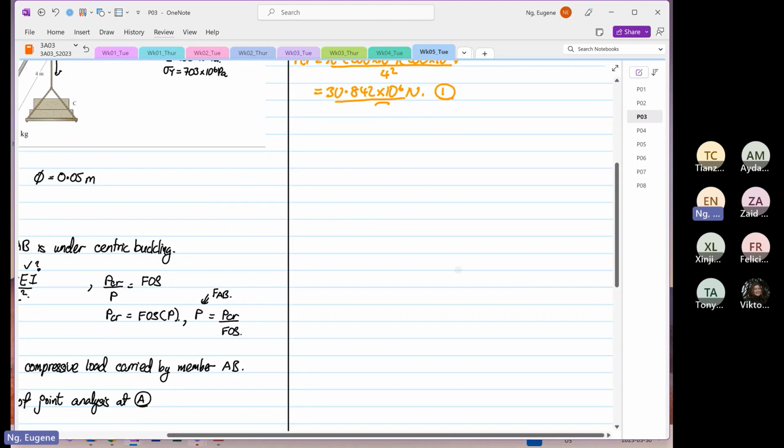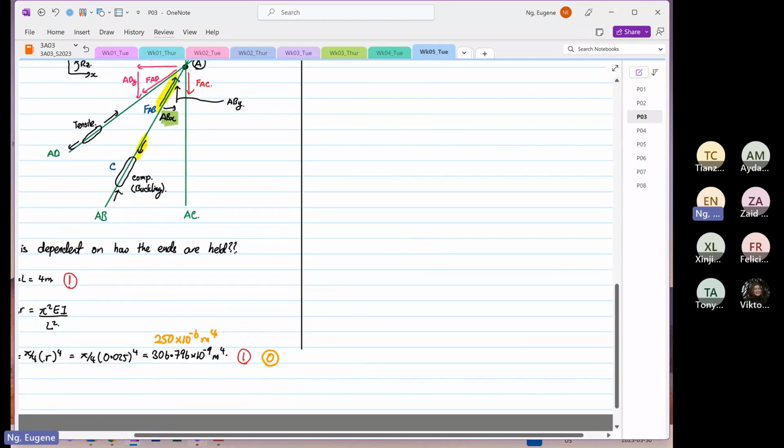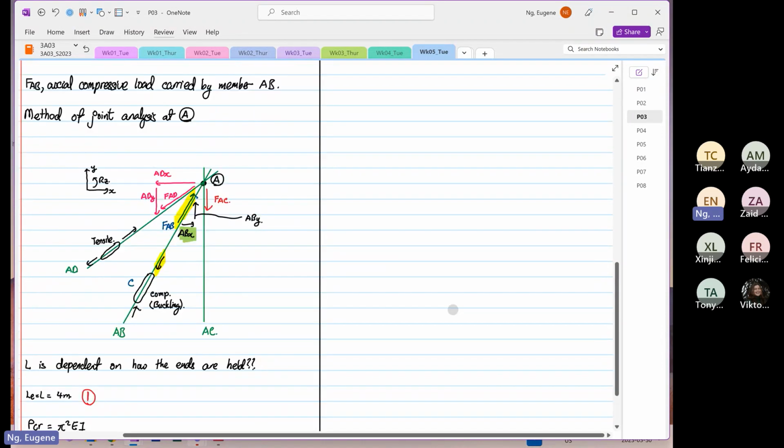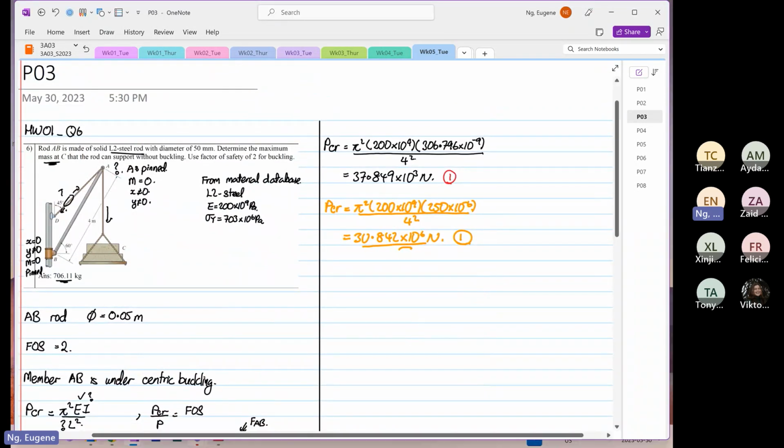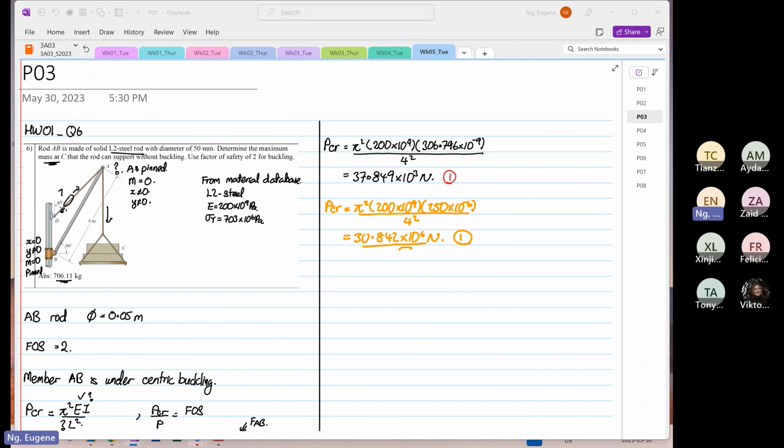So what we have done is, your second moment of area is wrong down here, so you get a 0. Then if you put in the wrong value and you come up with this number, we will give you a full mark. Are we clear? Throughout the years, this is how I find possible to grade based on steps. If your steps are right, even though you already calculated the number wrong, you should get this number. You should get 30.842 times 10 to the power 6 Newton. If you don't get this number, something is wrong, okay?